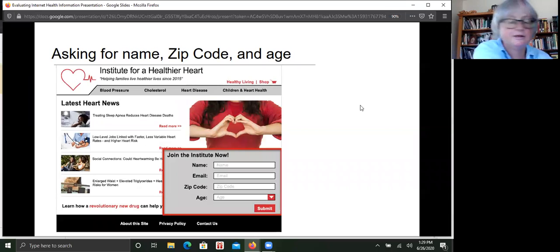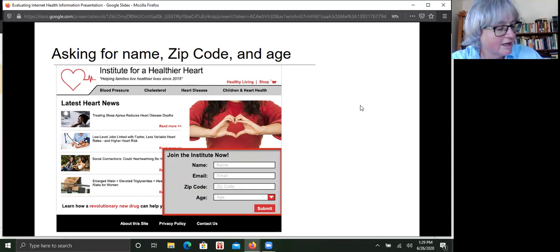Okay, and then you look at what happens if you give them your email address. So it does promote a membership option, and you can sign up and join the Institute and receive special offers. And there's also a store on this site as well. And obviously you can't buy anything online without giving them all sorts of personal information, like your credit card number and your address. Otherwise you can't get the products. So it's very important to know what they're doing with this information.